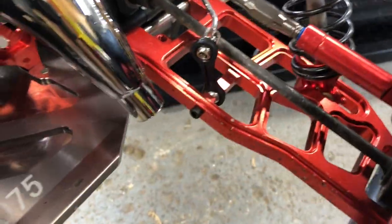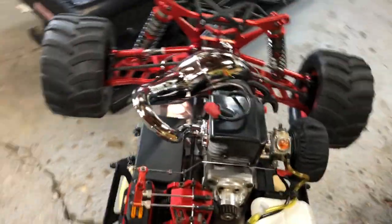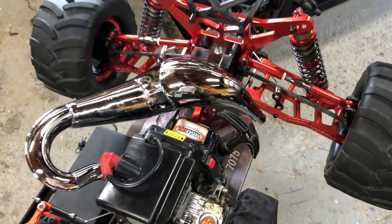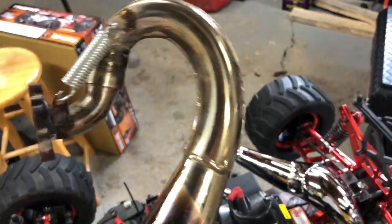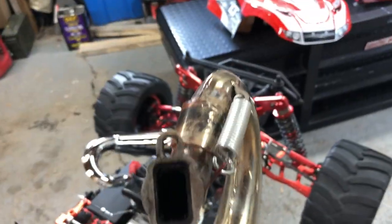It's a beautiful pipe and I like the way it just clears the chassis nicely. This is going to allow that heat and exhaust to get out of here a whole lot faster than this stock pipe. This stock pipe actually split there and there on the mount. The new pipe is going to perform a hell of a lot better. The stock pipe would probably be okay with a 27, 29, or 30.5cc motor, but it's not made for a 45cc, and look at how small that opening is.